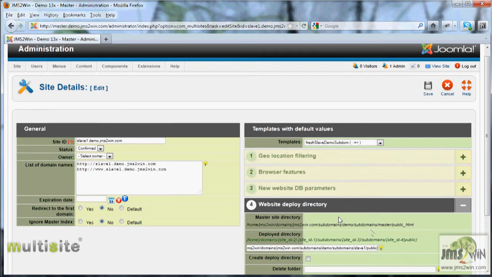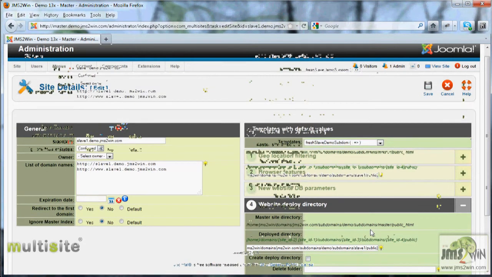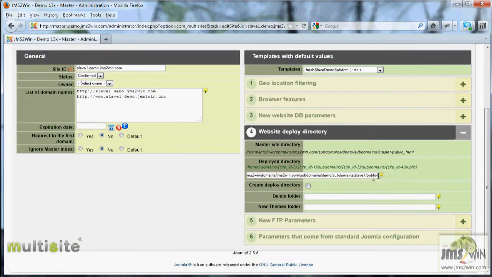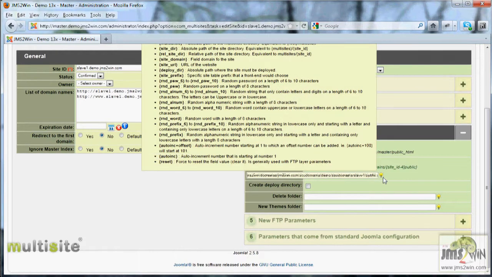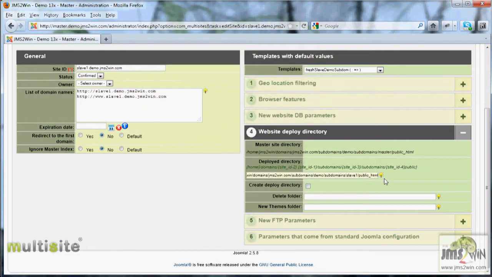No, I don't see the parameter. I think that I have public, that I have removed the special character. I thought that was a slash, but it's not. Okay, HTML.